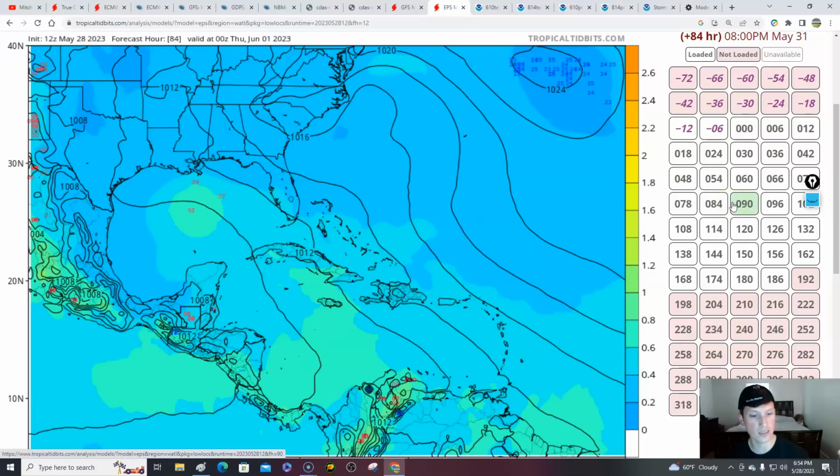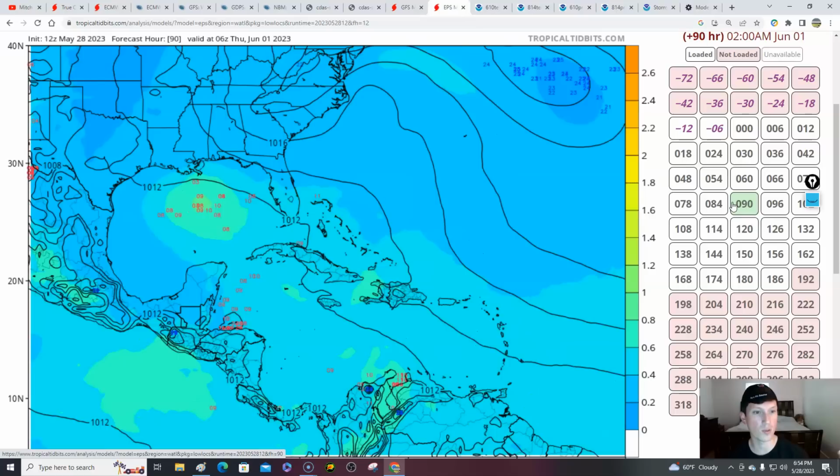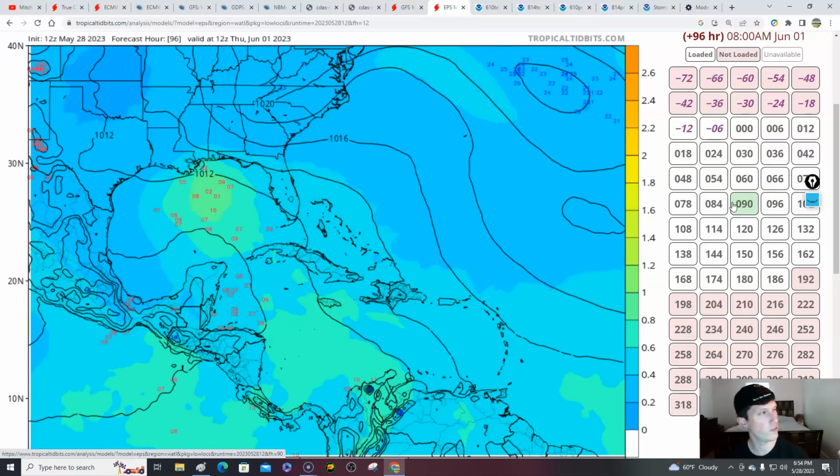So another way you look at this, and you'll see me using this a lot more the deeper we get into the year, the deeper we get into hurricane season, is the European Ensemble. It's a run of about 51 runs, or 52, I believe. And each little number you see on your screen, this is for Thursday morning, June 1st, that is it trying to pick up on low pressure. So it basically takes all 51 runs and throws them into one model run. Okay? It shows every model run on this one model run, if that makes any sense.